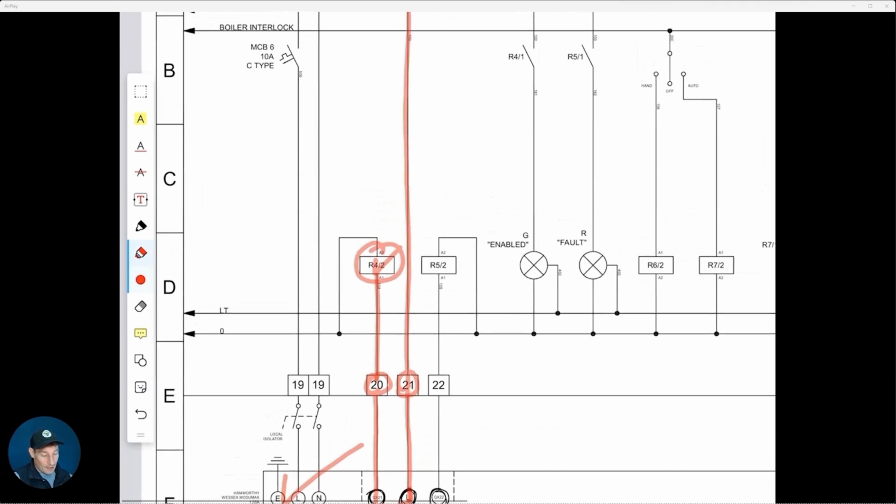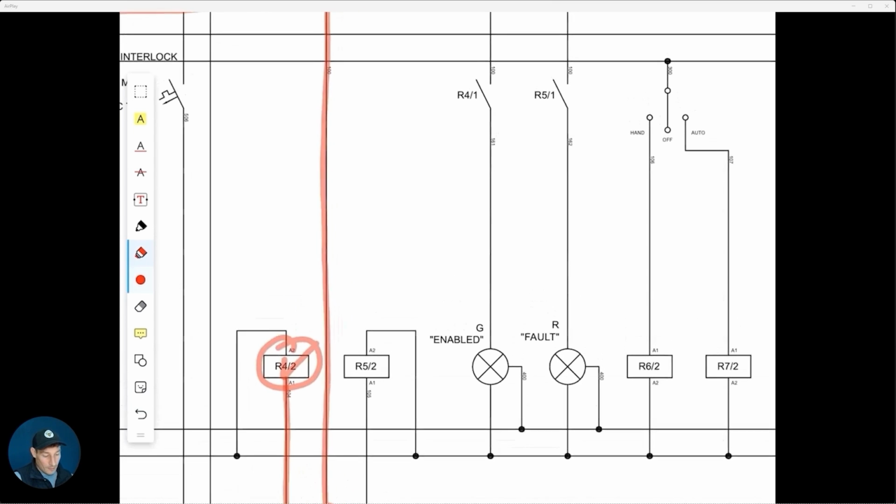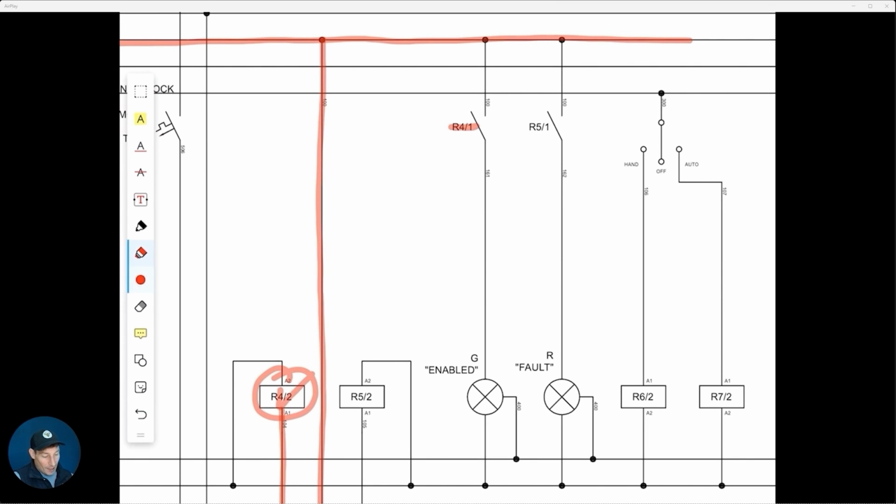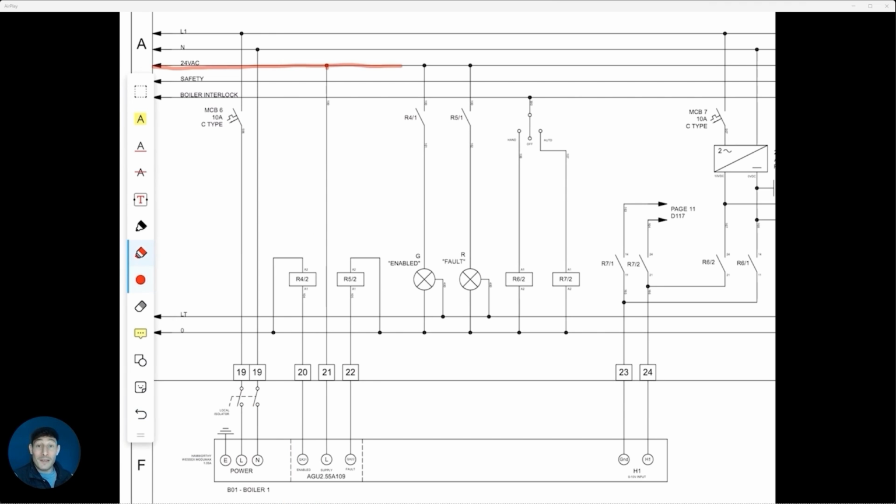Then let's have a look at what's happening on the contact side of relay 4 on pole 1. So what's happening is we're also tapping off the 24 volt supply, and we're going into the common of the first pole on relay 4. Now as you can see, we're not using the normally closed contact on this relay. We're only using the normally open. So because that's now energized, that contact's closed, which allows that 24 volts to flow down here and bring on that enable light.